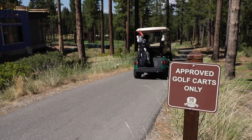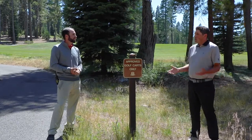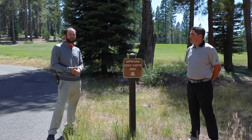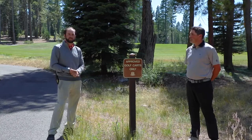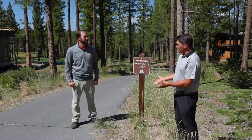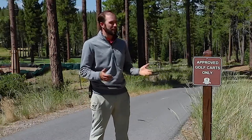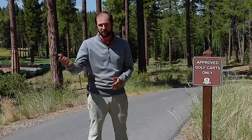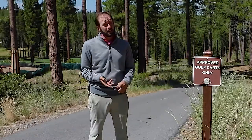What if I don't have a pre-approved golf cart and I just need a shortcut to a friend's house or to one of the amenities — can I walk through at any time? Unfortunately, the cart paths are closed to anything other than a pre-approved cart from the start of the first tee time to the conclusion of the final tee time each day. Unapproved access would be any access in season while tee times are active — from 7:30 to the final tee time — including any vehicle, bicycle, scooters, and especially walking.